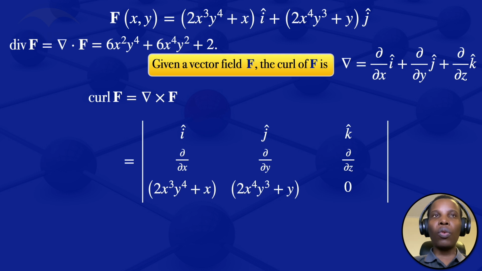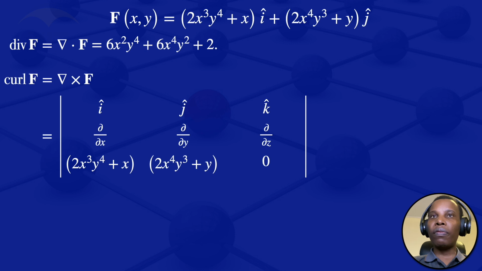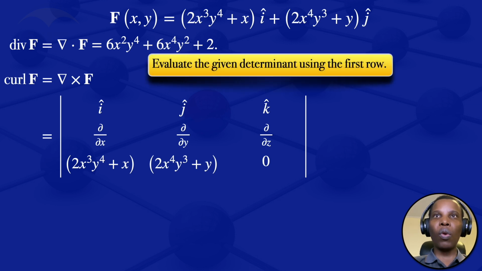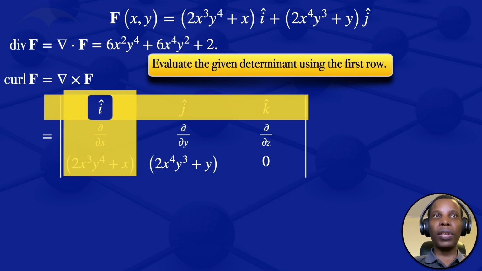So I will now go on and evaluate that determinant. To evaluate that determinant, I'm going to use the first row. So what I'll do, I'll cover the row and the column containing the first element, the i there, and using the array of positive, negative, the i is sitting on a positive. So it will be i multiplied by the determinant of the uncovered elements.